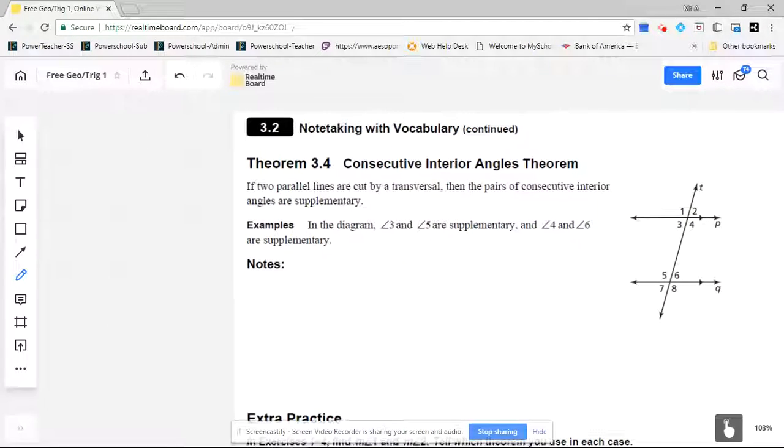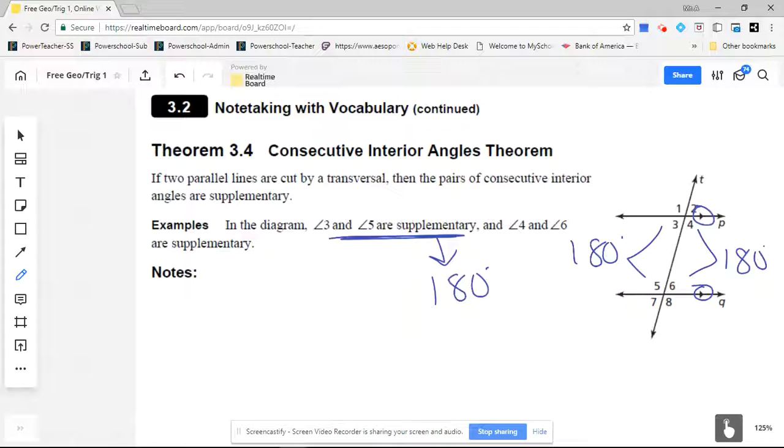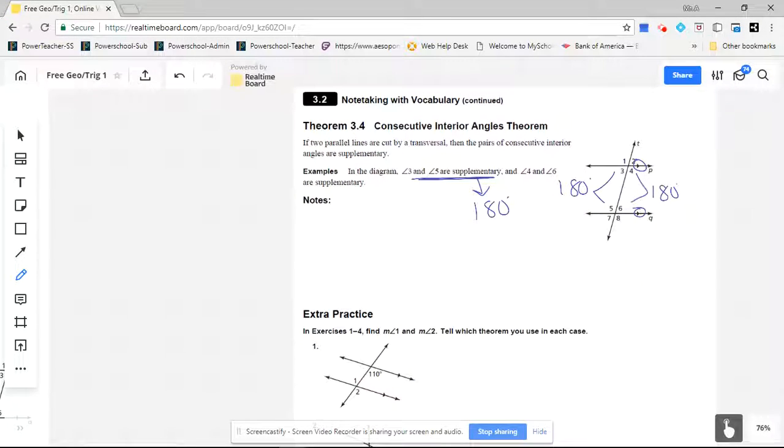You can see that consecutive interior angles are supplementary, meaning they add up to 180 degrees. So you could put that on both sides here. Those two are going to add up to 180. Those two are going to add up to 180. Consecutive interior, and it's all because of these little parallel symbols. Because the lines are parallel, those two have to add up to 180. So always look for the parallel symbols. It's only parallel if it says they're parallel. If it doesn't say they're parallel, you cannot assume they're parallel.